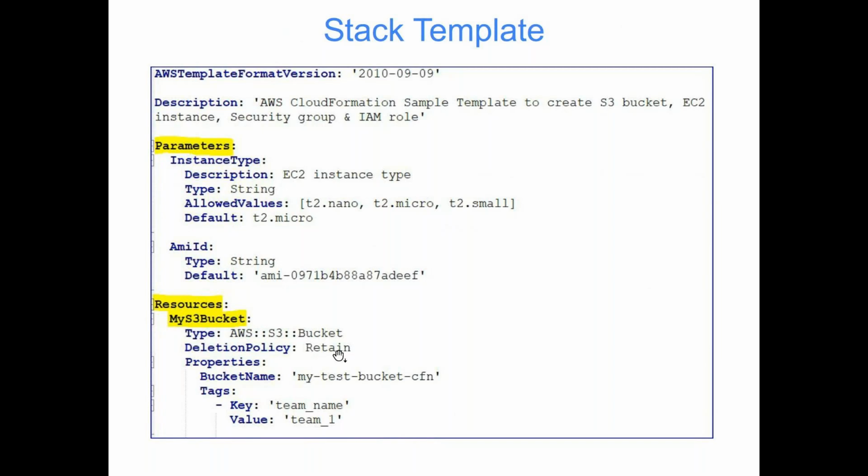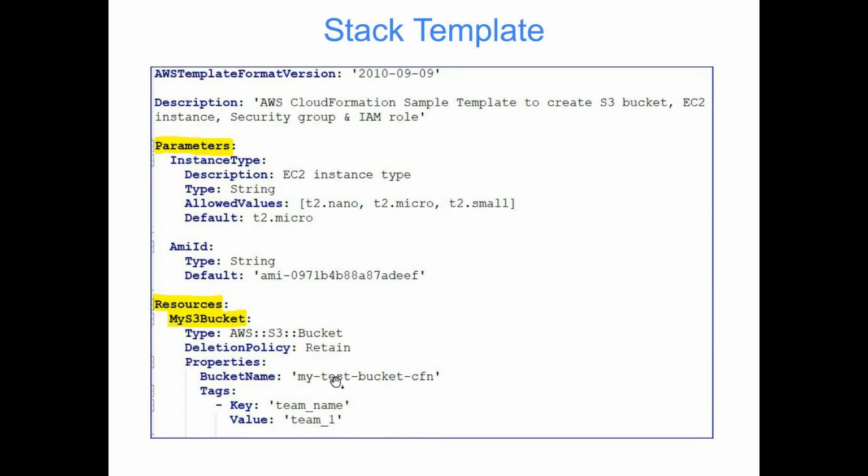There's a deletion policy also, Retain. What is that? Deletion policy means that if we are deleting the stack, shall it delete the resources behind the scene? By default, yes. As we discussed in the previous slide, you can create, update and delete all the resources with the help of a single stack. So the default behavior is that if you are deleting the stack, the underlying resource will be automatically deleted. But in some special scenario, you want to protect your bucket because your bucket may have some important data. So what you are saying is deletion policy Retain. That means by mistake or deliberately, if someone is deleting the template, it should retain the bucket. It should not delete the bucket.